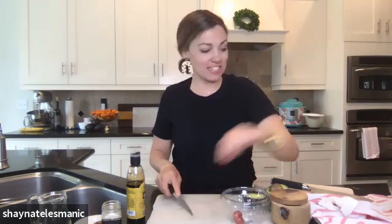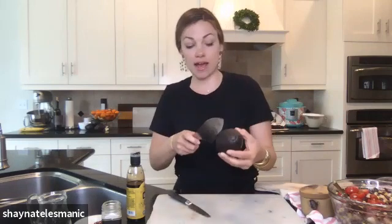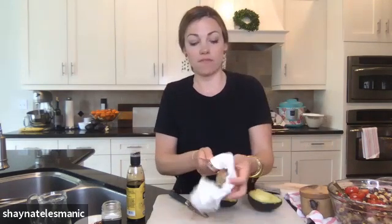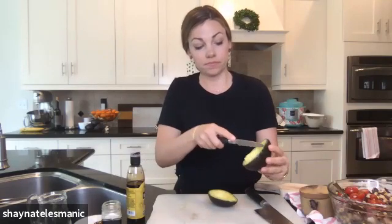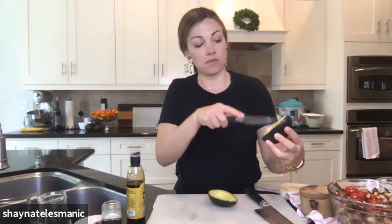Okay, so we have our cherry tomatoes. The reason we don't want to mix those in the beginning is we just don't want to crush them and make them bruised and not as nice and fresh. And then our avocado. So go ahead with the avocado. I would slice it in half, which I already did, and then open it up. You have the beautiful pit, knock it, twist it, and then use a napkin to pull off that avocado pit. There we are. And then we just want to dice the avocado down. And there we have it. We'll cut it the other way. And then we'll scoop it all out.